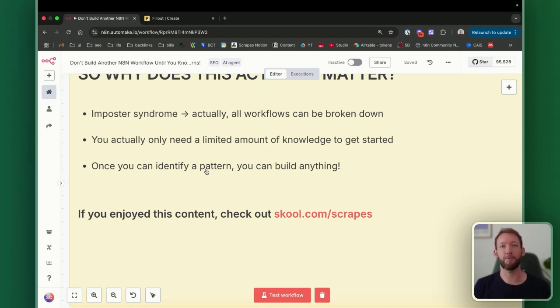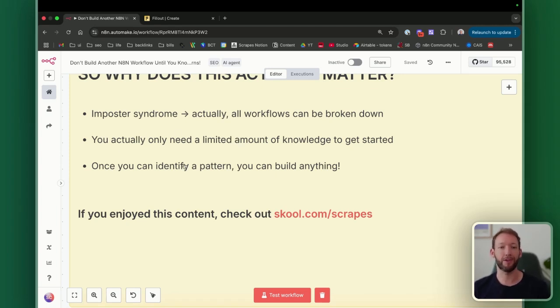So often I see people with imposter syndrome feeling like they can't tackle a specific client problem. But actually, when you distill the workflow to its core logic and core concepts, it fits into one of these 4, most likely, workflow patterns. So you should know here that actually all workflows can be broken down. There might be some more complex data transformation in the middle, but simply put, one of these 4 workflow patterns will probably fit 90% of the cases you see in different projects.